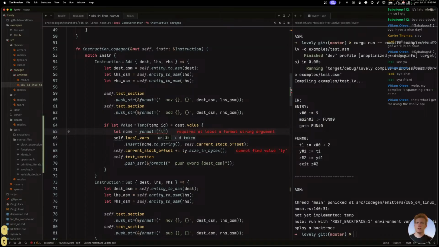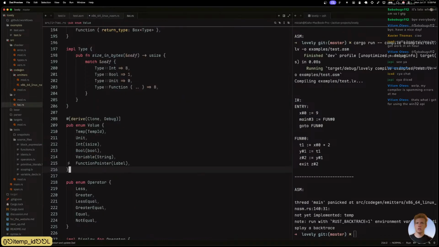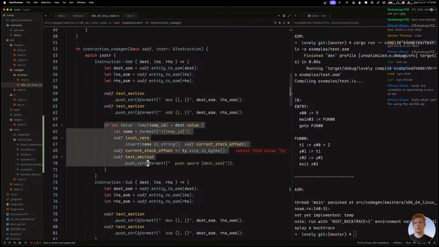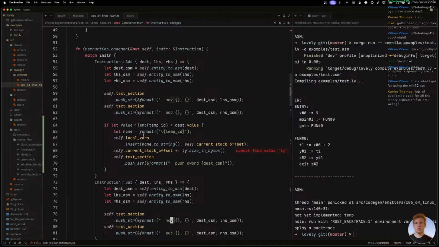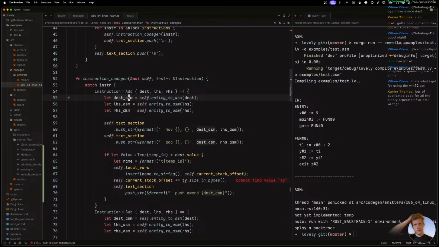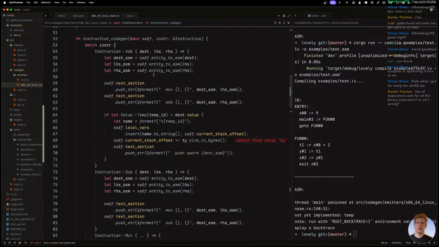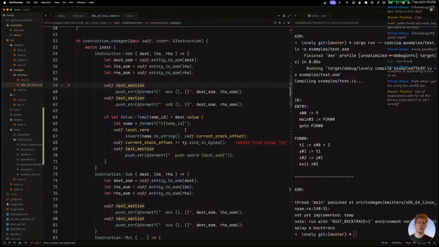Format T, insert that. Let's duplicate code. Well, this part isn't going to be duplicated. These parts will probably have to be duplicated. It's really just 3 lines, and it's really just sub and add, because mul and div are totally different. So it's kind of just twice. 3 lines twice. I feel like that's not too bad.